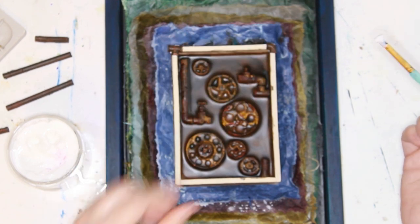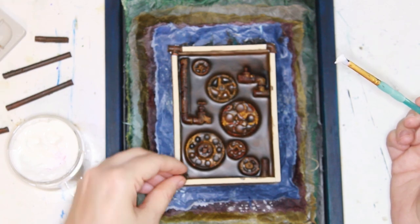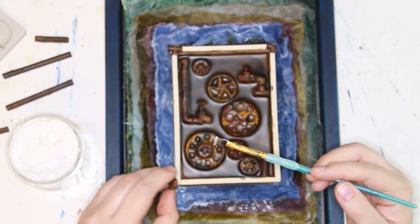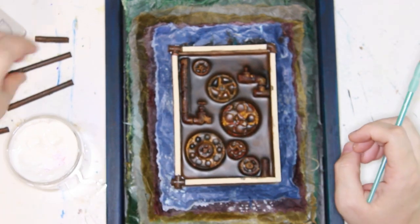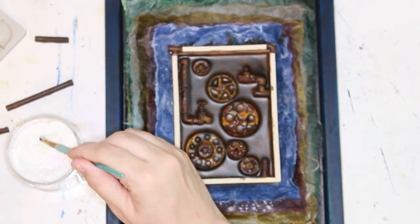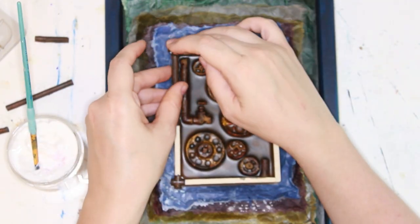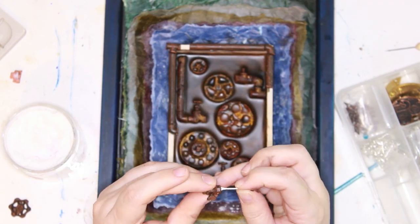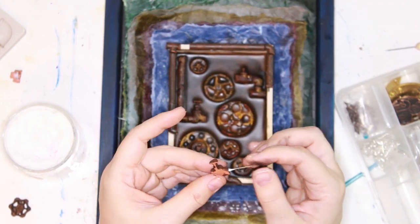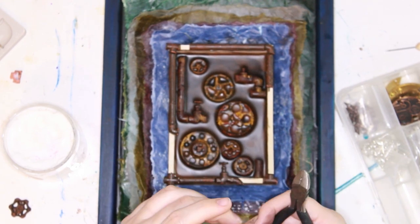And I have to apologize. The next couple clips, I kept them in the video because I wanted to show you how I was adding these pieces to the edges. But for some reason, my camera focused more on my hands than on the piece itself, and so the piece looks kind of fuzzy. And there wasn't a way for me to go back and re-record it. So I kept it in there so you could see, because you can still kind of see it, but it's just so fuzzy. I apologize.